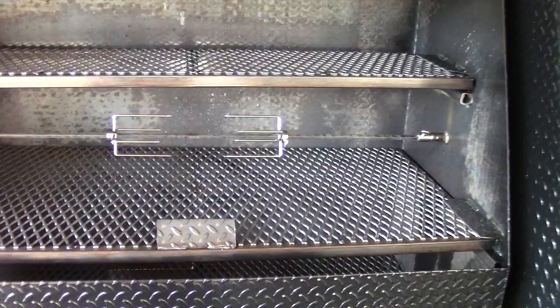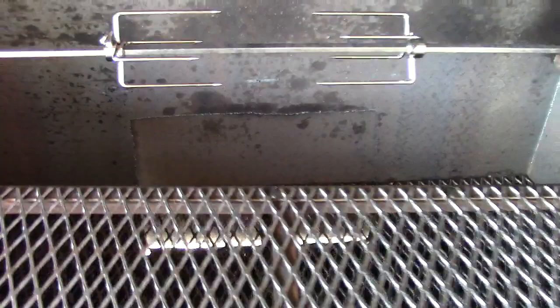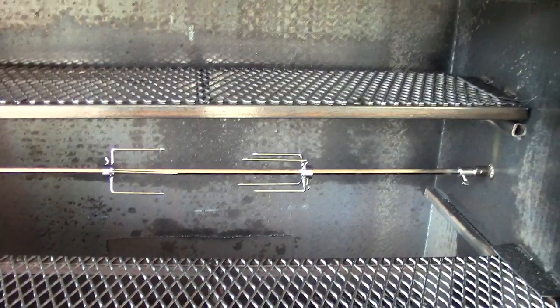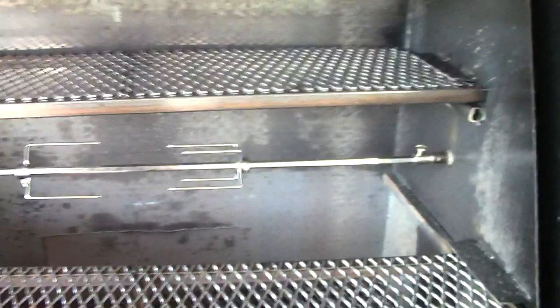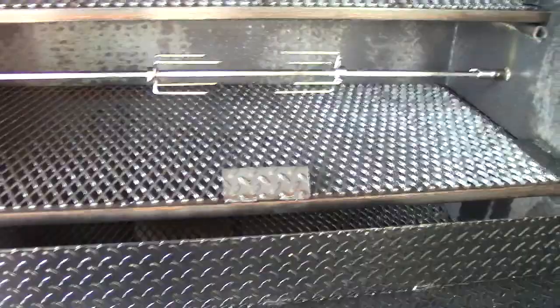If you're doing a really big turkey and it won't fit in there, you pull your rack out and then you'll be cooking directly over the coals. Same thing if it's some sort of monster turkey, you pull the top rack out. And for normal use, you can still do your hot dogs, your hamburgers, your pork chops, your chicken breast right on the grill.